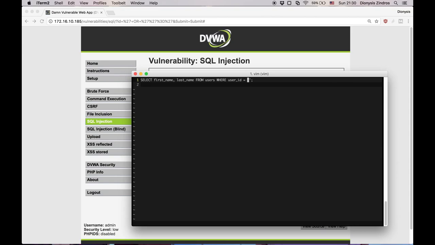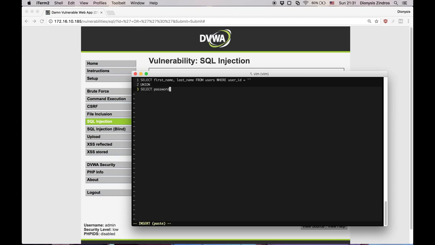First of all, we will have to close this quote, and then we will type the union operator. I use new lines here just for clarity, but in the end, we will not put any new lines in the field. And remember that union accepts two result tables as its input. So one on the left side of the union operator, which is here in line 1, and one on the right side of the union operator, which I will type here.